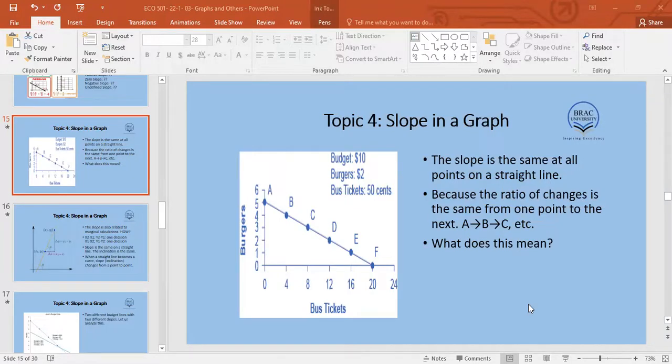Hey, why aren't you guys saying anything? Will this keep increasing at the same rate? Hey, so good. Now we have somebody who's in doubt. That means you are in doubt with this statement, right? The slope is the same at all points on a straight line. Maybe, sir. Isn't it positive slope, sir? Now, positive, negative comes later. Positive, negative is just a direction. But the slope on a straight line is the same at all points.